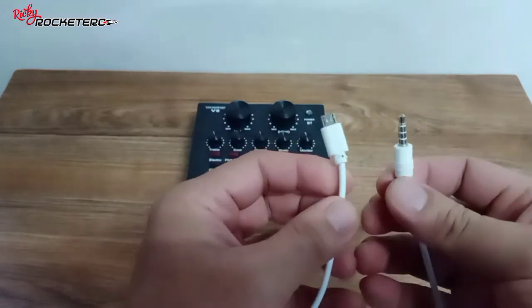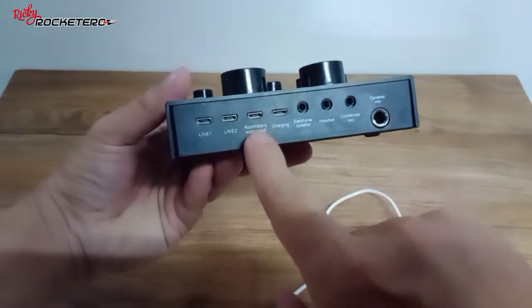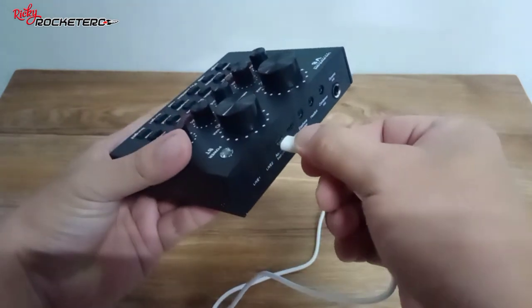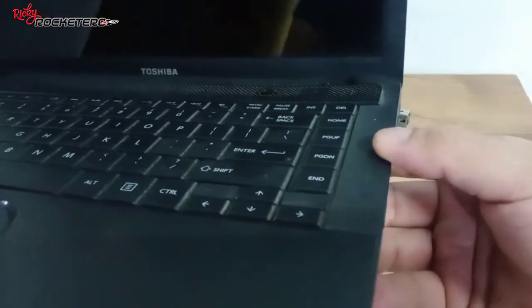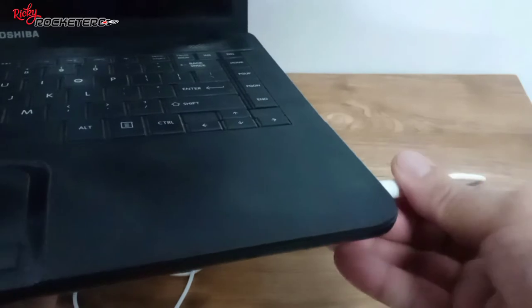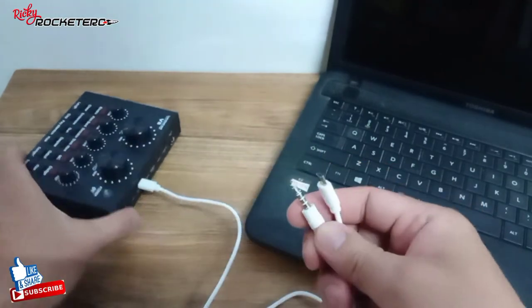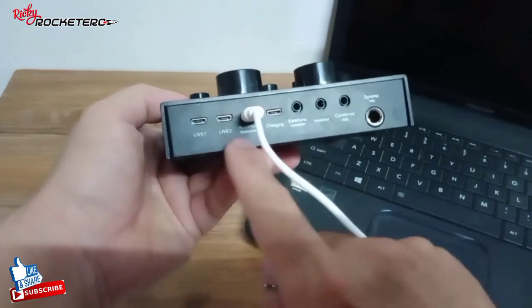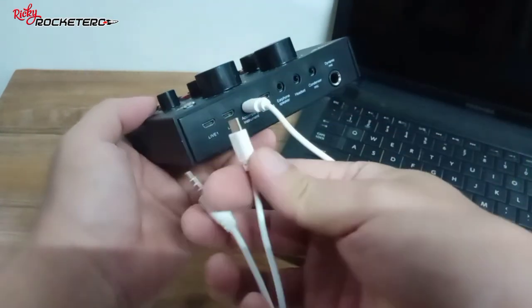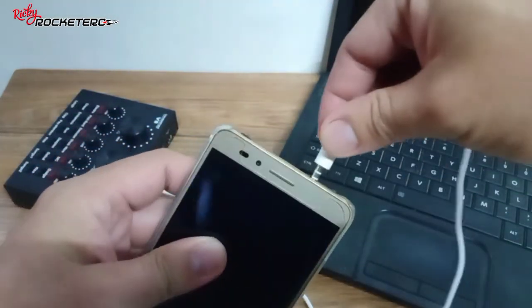Okay, so the first 3.5mm USB cable will go to the accompanying instrument slot. And the other end of the cable will be inserted through your laptop. Okay, so the second 3.5mm USB cable will be inserted to the Live 1 or Live 2 slots. On my choice, I'm gonna use Live 1. The other end will be inserted into your mobile phone. This phone will record your voice or your videos.